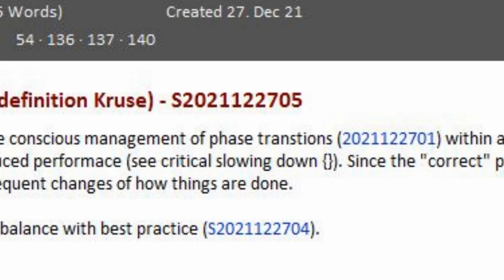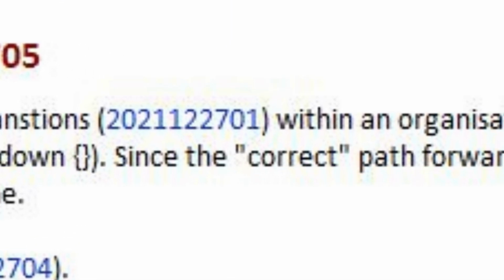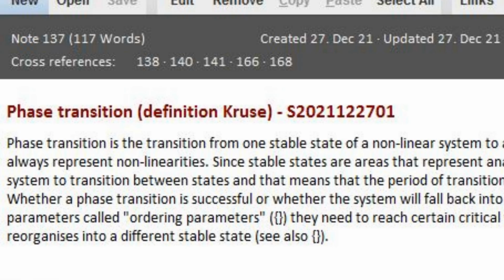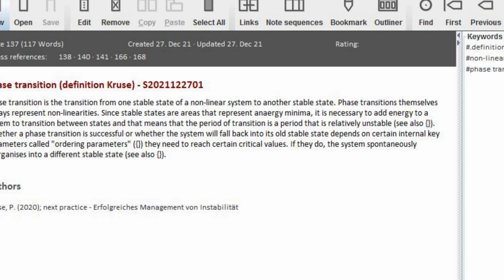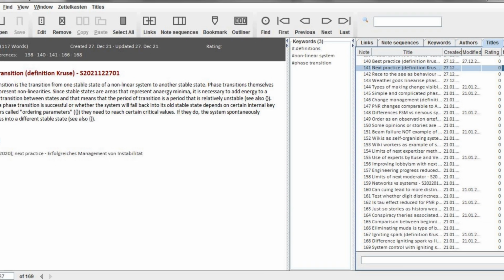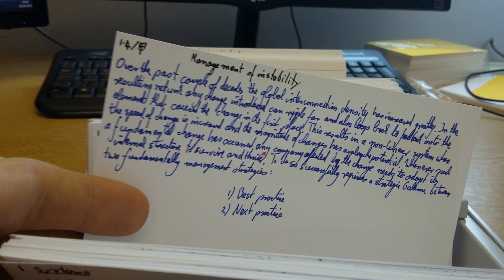You see, there are also certain concepts which I discuss in other zettels, so I link to them. Phase transition or best practice. I wrote this zettel in December 2021, now it's April 2022. And in the meantime there has been a big change in the way I'm doing zettelkasten. Mainly I switched from a digital system to an analog system. Why I did this and why I think that's better is a topic for another video. So let's not dwell on how I did things back then, but see how I am doing things now.